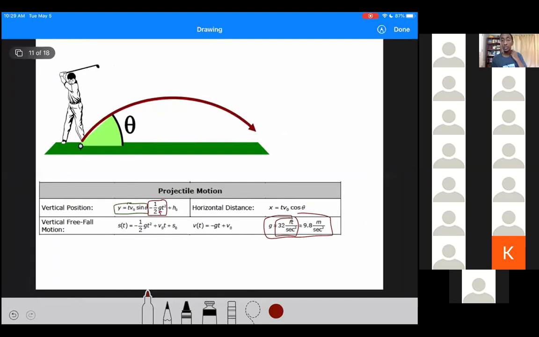So acceleration due to gravity here is 32 feet per second squared and 9.8 meters per second squared. Use those interchangeably depending on what unit you're working with, okay? So that will be what your g is. On the Earth, as objects fall, they fall faster as they drop. We actually talked about that when we watched that documentary. I don't know if y'all remember, it's talking about Galileo and stuff.